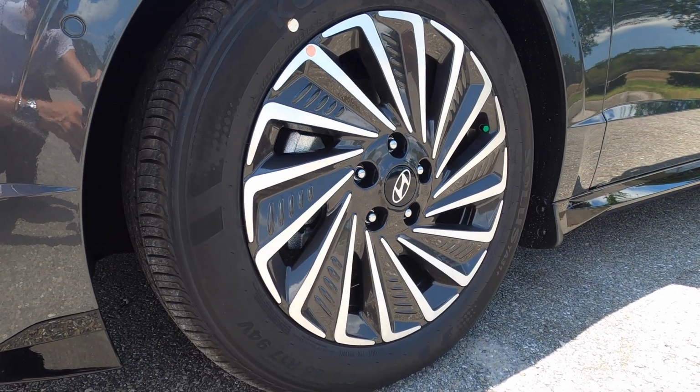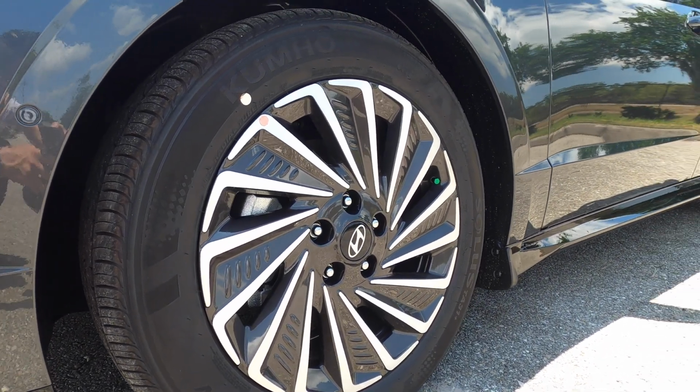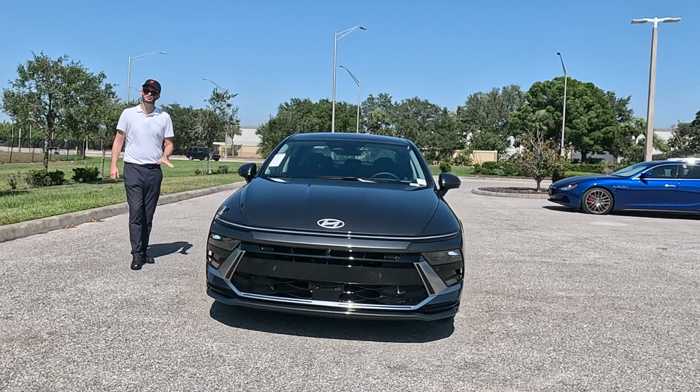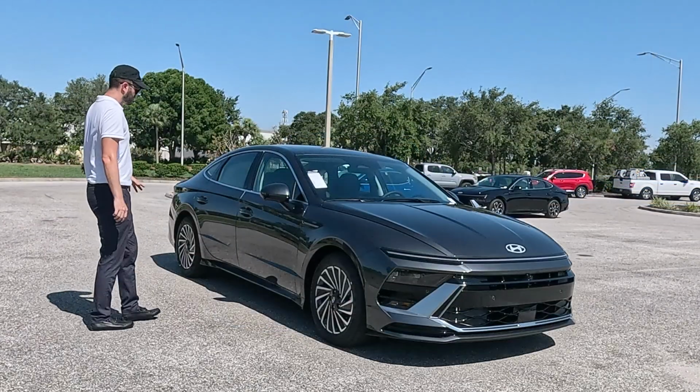17-inch wheels is the only configuration you can get when you get into the hybrid. Whereas in the SEL, it starts as a 17-inch, add the convenience package, it goes to an 18-inch, and get the inline. Now you're getting a sport-tuned suspension, upgraded brakes, and a 19-inch wheel, and the side skirt flares out.